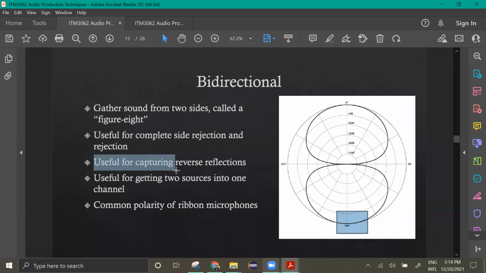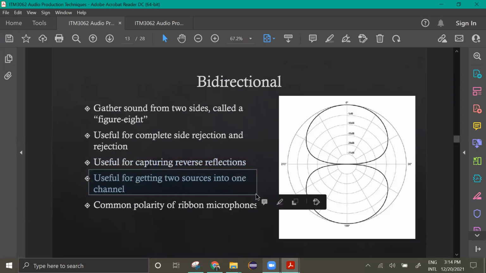Useful for capturing reverse reflections. Useful for getting two sources into one channel. If you want to capture two harmonized voices into one channel as one track, this is very useful.